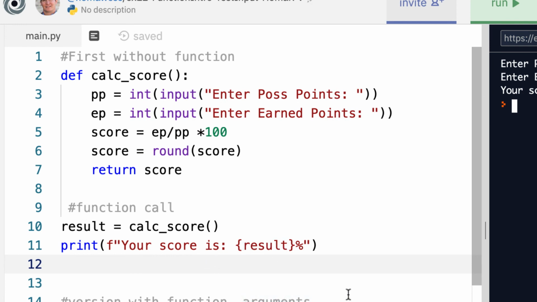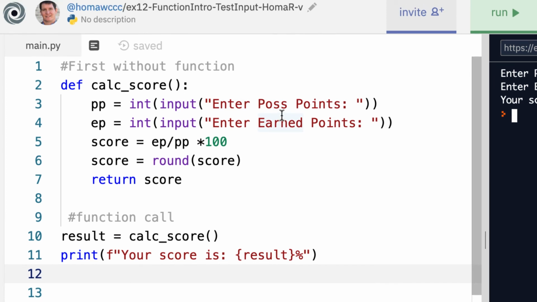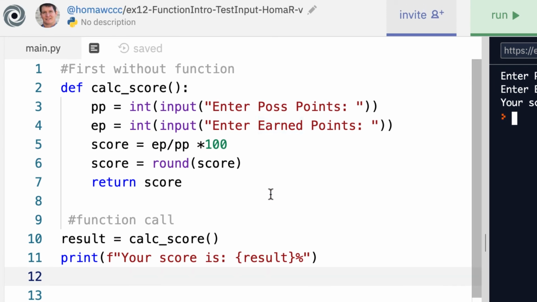Now, next what we're going to do with this is focus on arguments and parameters and see if we can do this without actually inputting. Now, it makes more sense to input, but we're also going to try and see if we can send a function with actual values in it and have it return that way. So I'm going to do that in part 2 of this.